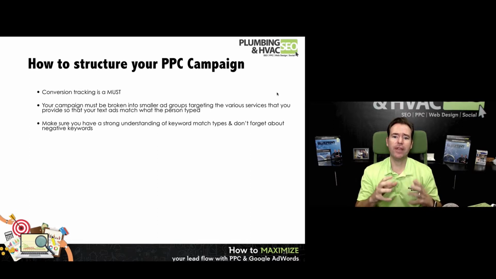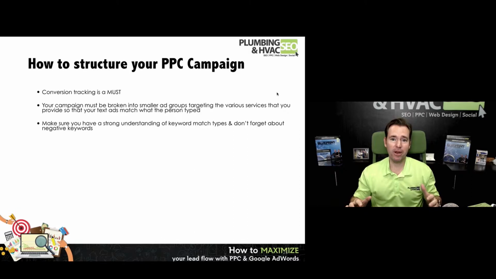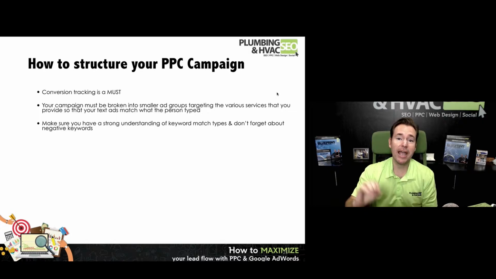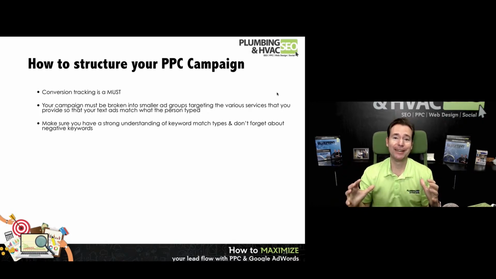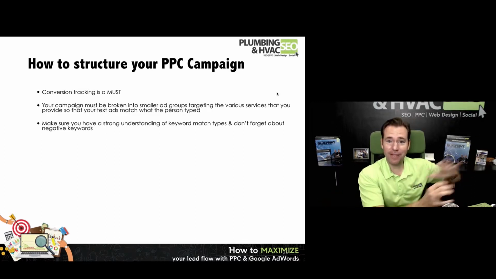You have to make sure that you understand the different keyword match types. There are some basic things you have to understand, or your provider has to understand, about match types with keywords, and you have to pay close attention to negatives. The keywords that, if they come into the search somewhere, we don't want to bid on. Things like auto. I'm going to share some obvious negatives you want to make sure you have in your campaign, but one I can tell you is auto definitely shouldn't be in there. If they typed in AC repair, you might want that. But if they threw auto in the front of it, auto AC repair, you don't want that. You want that to go to the auto repair shop.